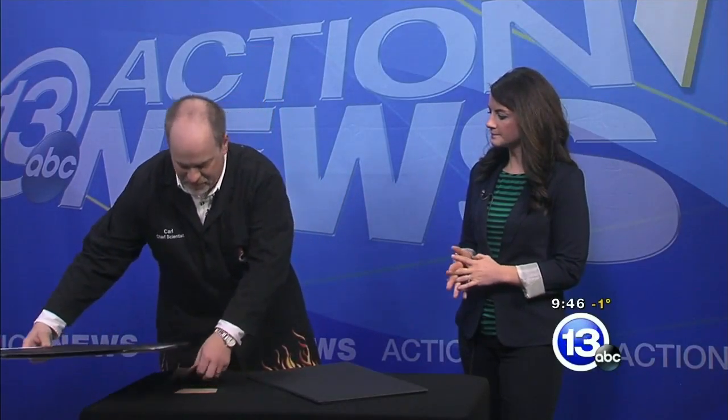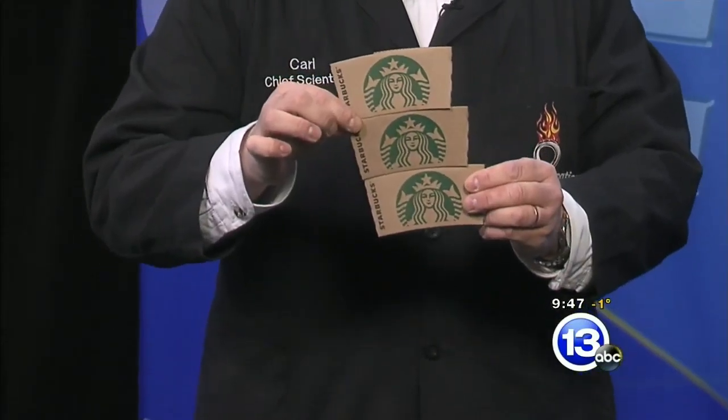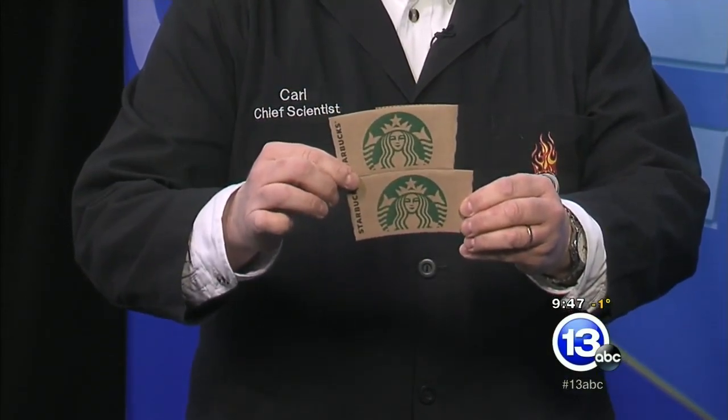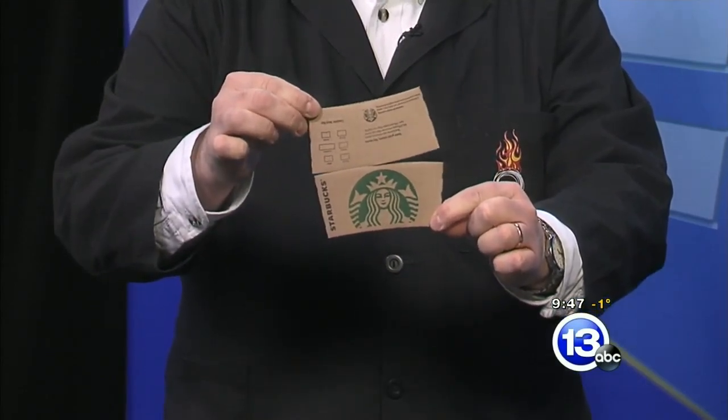You don't have to work with contrived images to see this kind of perception confusion — you can see it in everyday life. When you pick up your morning cup of coffee, the coffee jackets come in three different sizes, right? And the crazy thing is, if you don't put one on quick enough, the thing will appear to shrink right in front of your eyes. But they're really all the same size — there's only one size of coffee jacket. If you compare the bottoms, they're the same size; compare the tops, same size.